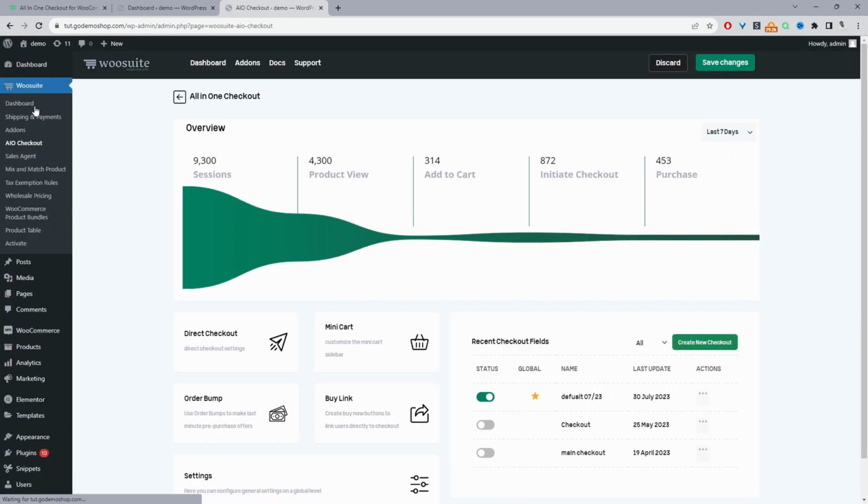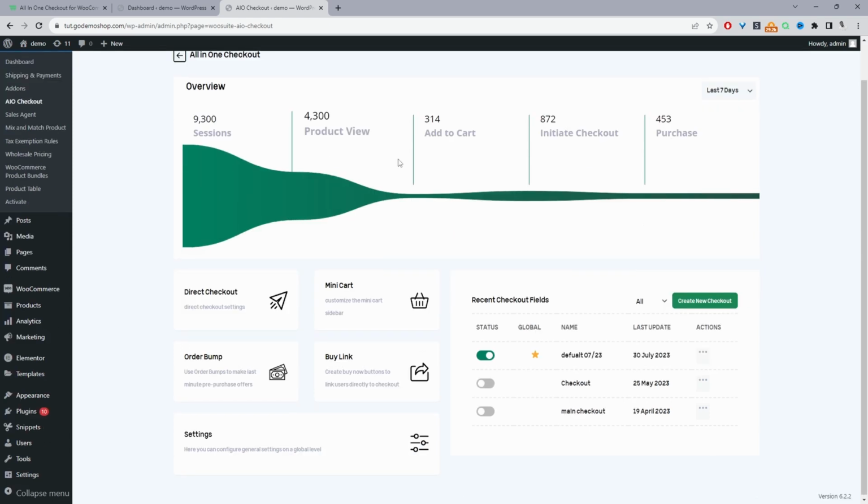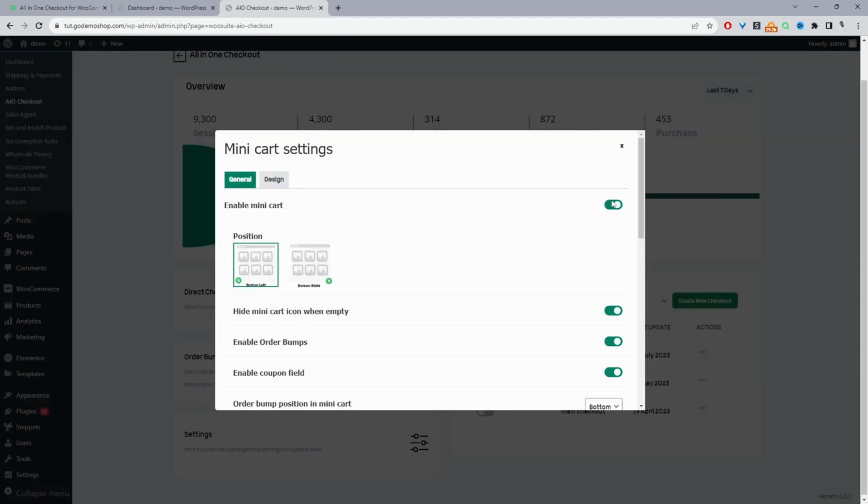I'm also assuming that you've already set up your free shipping option. This is a prerequisite to what we're about to do. So you navigate to WooCommerce settings, then shipping, and create a free shipping option. Set your free shipping threshold, for example $100, and then qualify it for free shipping. Assuming you've already created that option, we navigate to mini cart here, and we make sure we enable our mini cart.